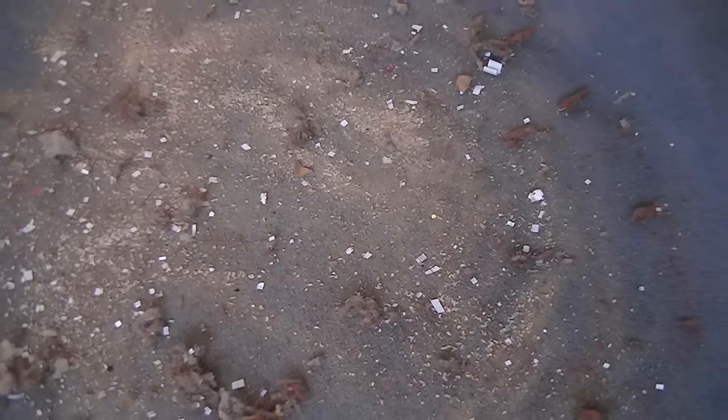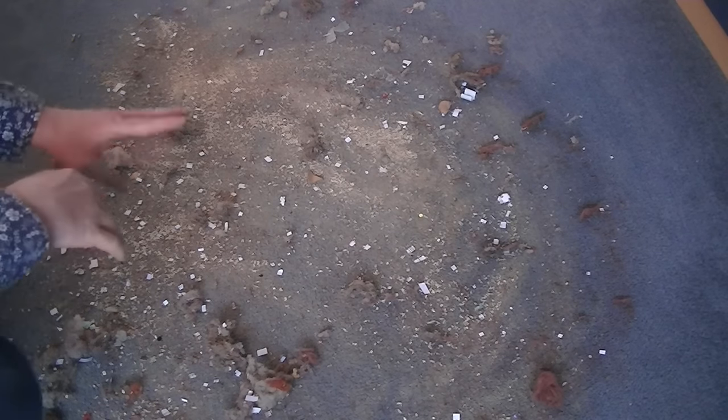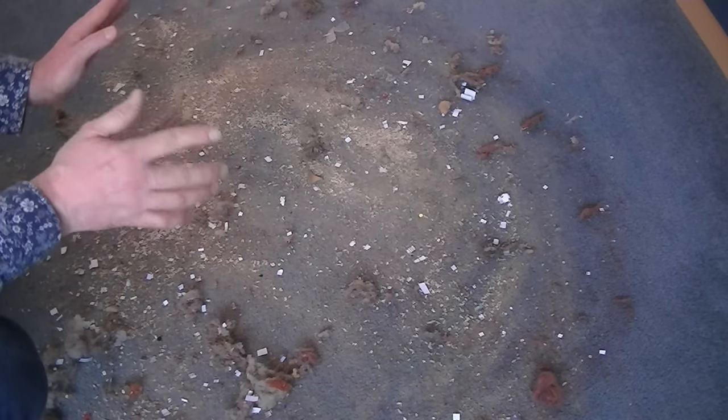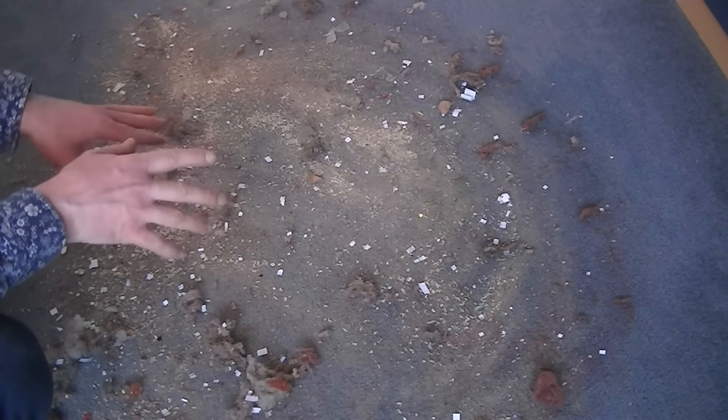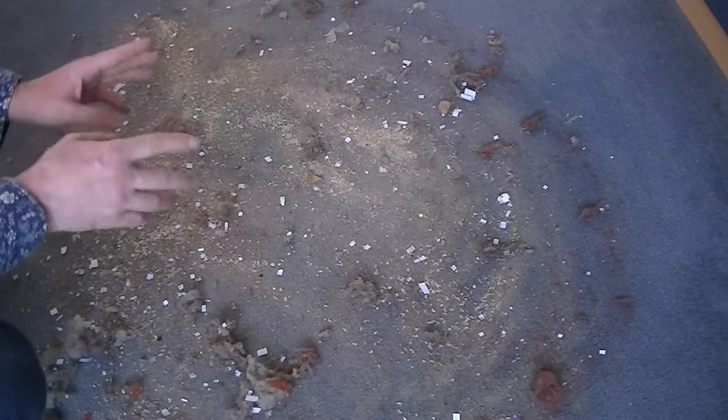For the second carpet cleaning demonstration, I've thrown various amounts of dirt onto the carpet. This is basically all the sort of dirt I pick up during my demos. It gets recycled over and over again, so there is an awful lot to deal with in this mess. There's a lot of dust, there's more pet hair, there's carpet fibres, bits of paper, rice, couscous, flour. You name it, it's on the carpet in front of me. So again, as with the pet hair test, I'm going to pass the nozzle forward and back through the middle of this and we'll judge how well the cleaner performs.